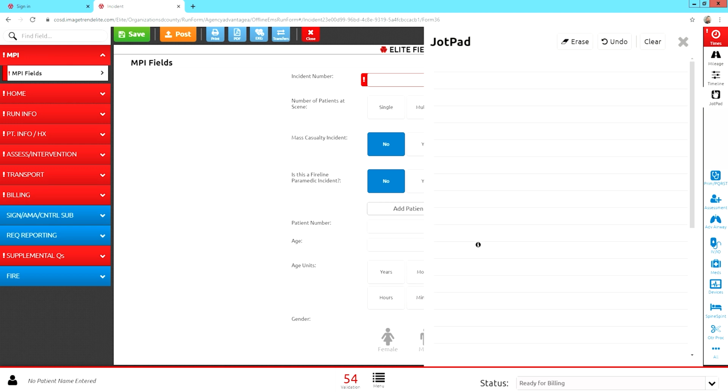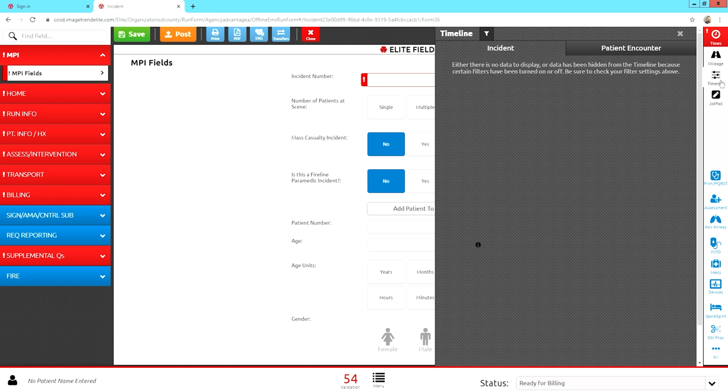The jot pad is designed like a post-it where you can simply sit here and take quick notes where you don't want to maybe jump through the iPad to put your notes down. Maybe it could be vitals, a report the nurse gave you. The only thing is a jot pad is not saved. Once you write something down, make sure you transcribe it somewhere else in ImageTrend where it belongs, because once this call is posted, if you forgot to erase it, it doesn't matter. It will automatically be erased. So I don't even know why they have an erase button unless you're taking lots of notes and you need to make room for more.